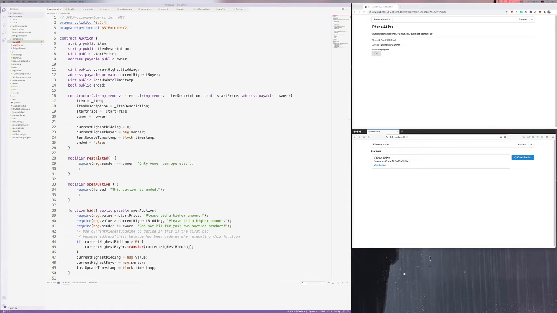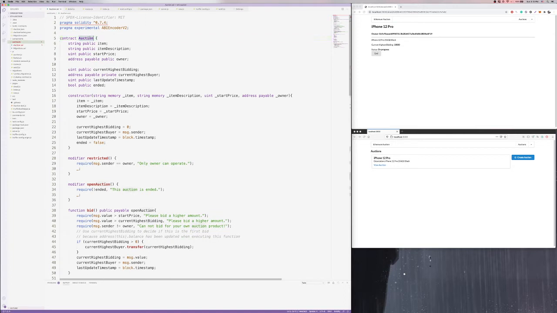Okay, and now you can see that here there's a contracts folder. This contracts folder basically holds all our smart contract definitions. And you can see, since this is an auction application, definitely we have an auction smart contract here. The file name ends in .sol, S-O-L, which means this is a Solidity file. You can also see the Solidity version 0.7.4 here. But you can think of the smart contract as very much like an object-oriented programming class.